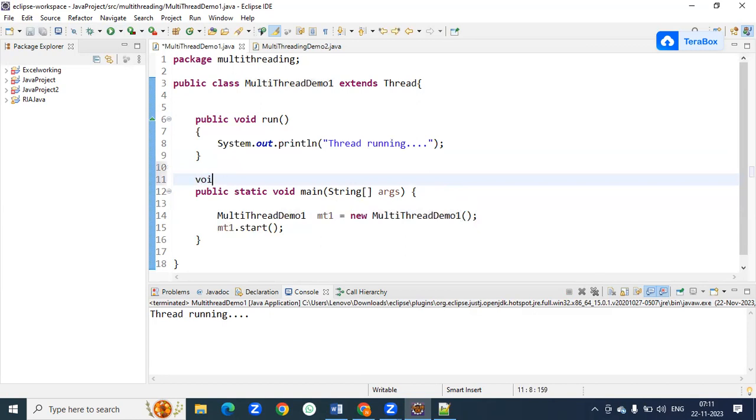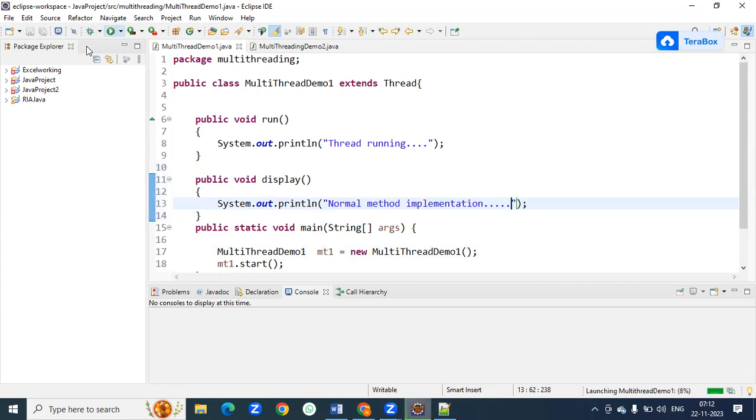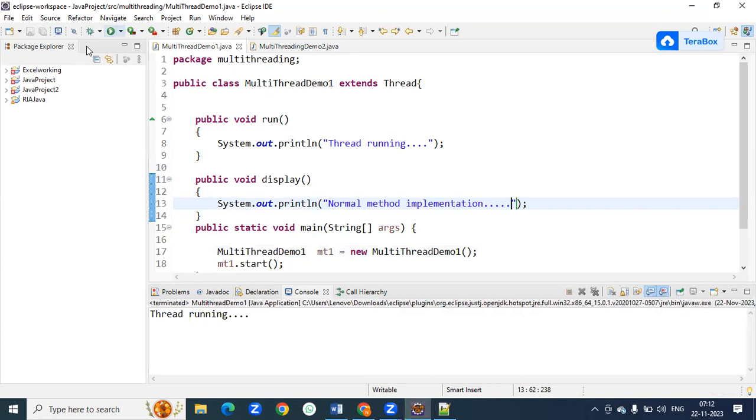Suppose we are not calling that particular method for execution, so it is not going to be called for execution.